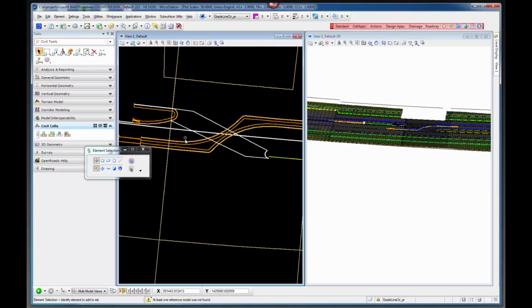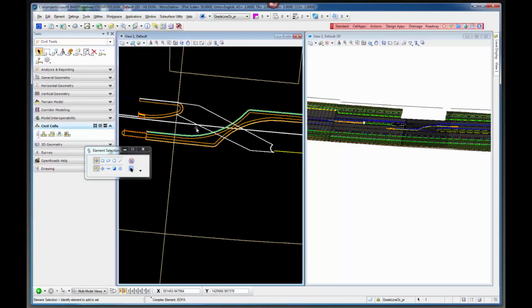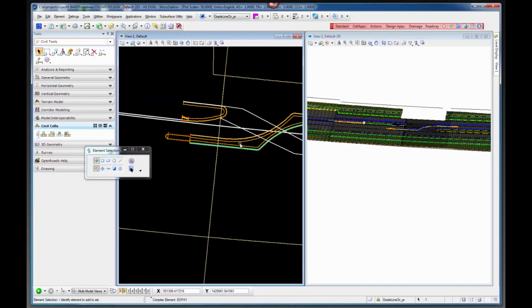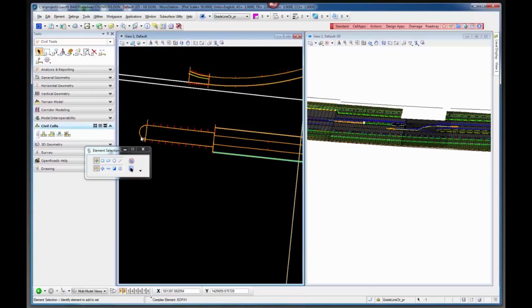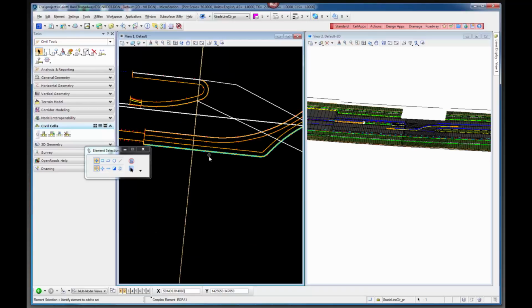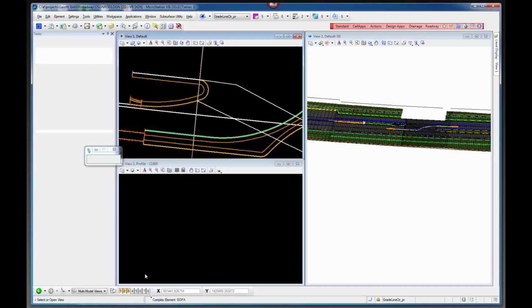So for example, once I placed that in there, then I had to come in and actually get the profile for this line. Now the lines that come in with a civil cell are basically individual lines, so you would need to complex those together on each side. The traffic separator lines come in as individual, and you want to just leave them. You don't want them to be a continuous complex around the nose. You just want them to be individual elements on both sides. So once you have these chained together, then you're going to open up the profile for them.